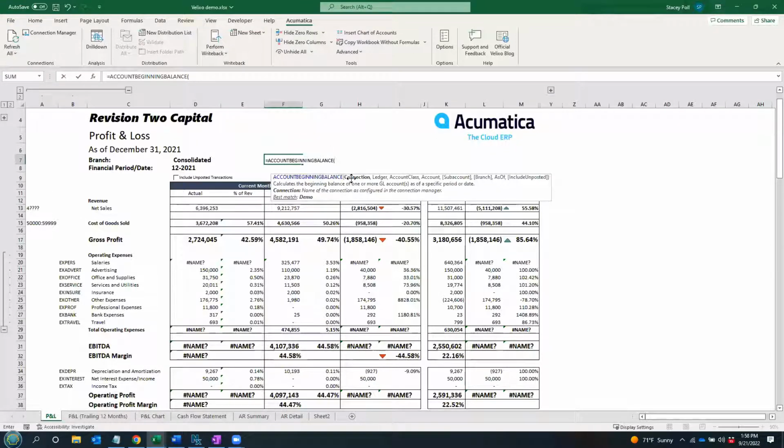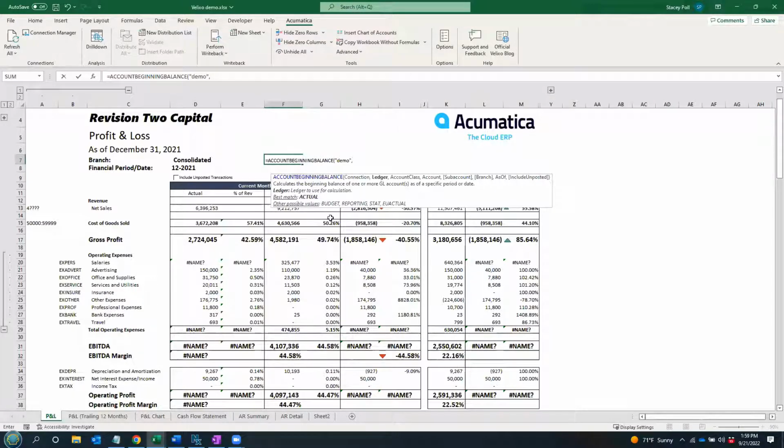So the first thing this is telling me is that I need my connection info. So if I start typing in my connection name, which was demo, and then I start hitting my commas, it's bringing me to my next piece of information that I need in my string, which is my ledger. And one thing I want to point out as you're moving to these different data elements that you need in your string, notice here how it's trying to write back either the best match or the possible values that you should be using for that particular piece in your formula. And this is actually reading the Acumatica database.